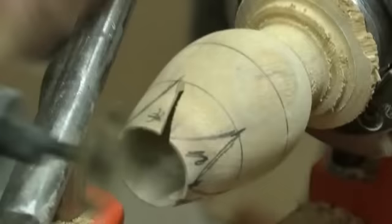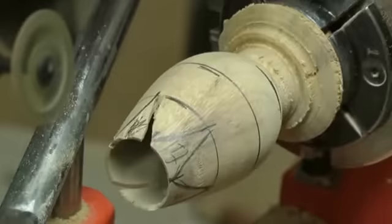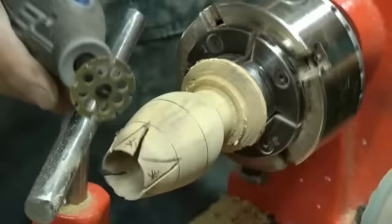Wow. Next one. Next one. Next one. Next one. And okay. Now what we'll do, we'll go back the other way. Slowly rotate that way as I cut these out.